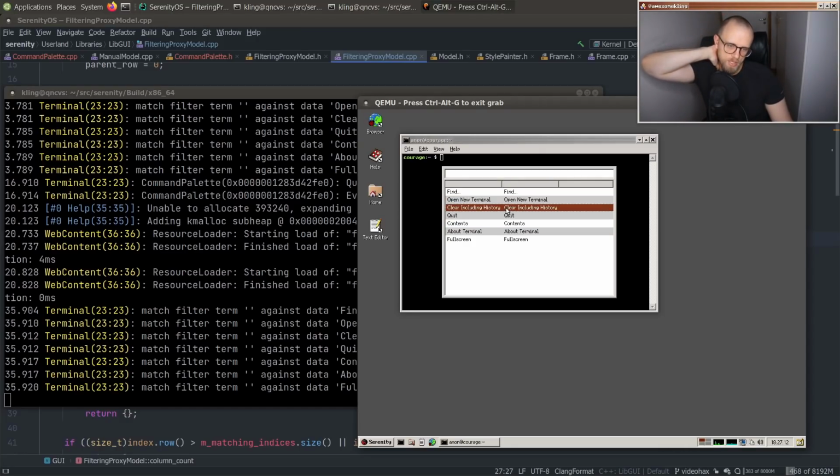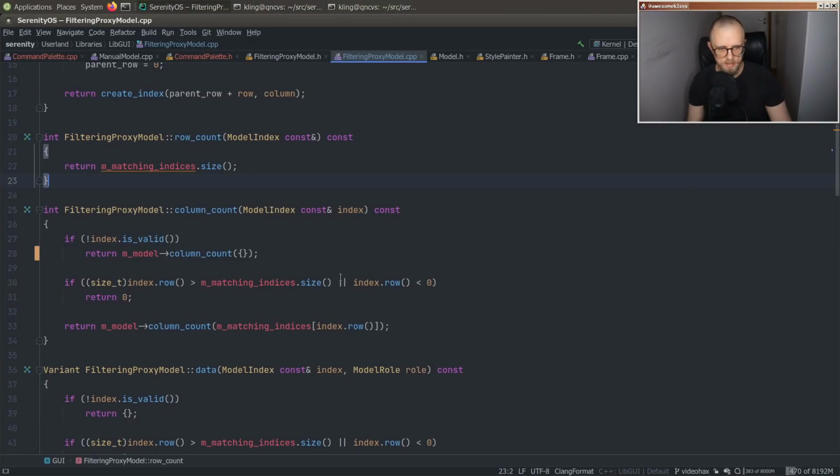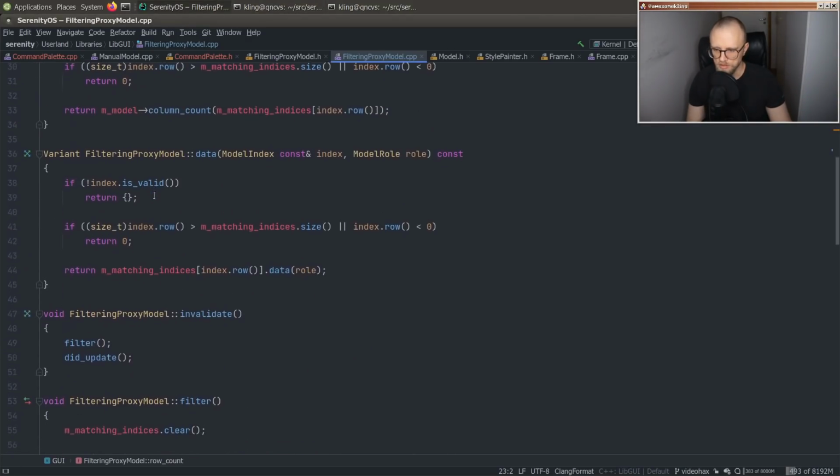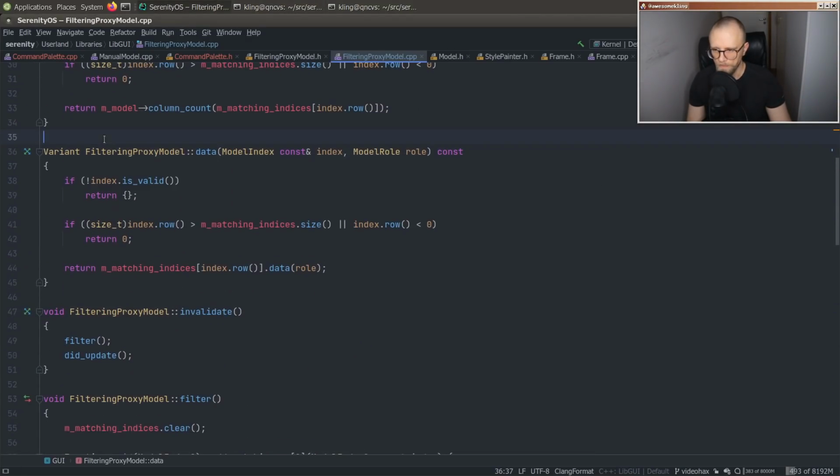Okay, so why are we showing data from the same column twice? That's most likely another bug in filtering proxy model. Let's look at data. Data for the root is nothing. That's fine. Data, let's see, index.row dot data for role.